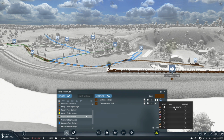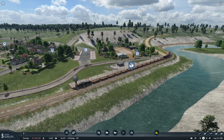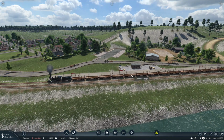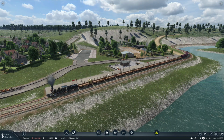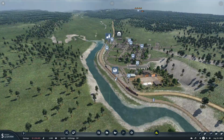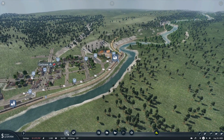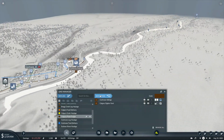Who spotted that? And who was yelling at me and telling me, oh no, what have you done? Let's see. Now if it's logs, or sorry, planks, we might... Yeah, there we go. Well, that might have been a bit of a costly mistake, but let's see how much... let's build this new line while that sets up.